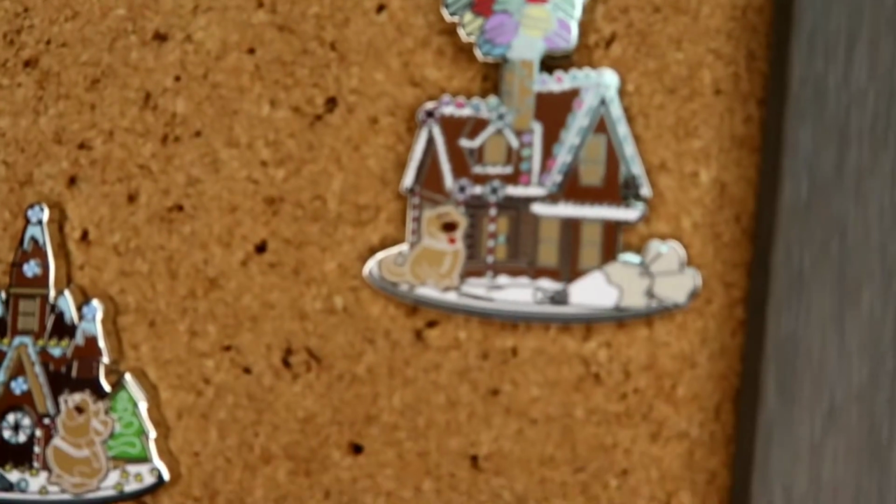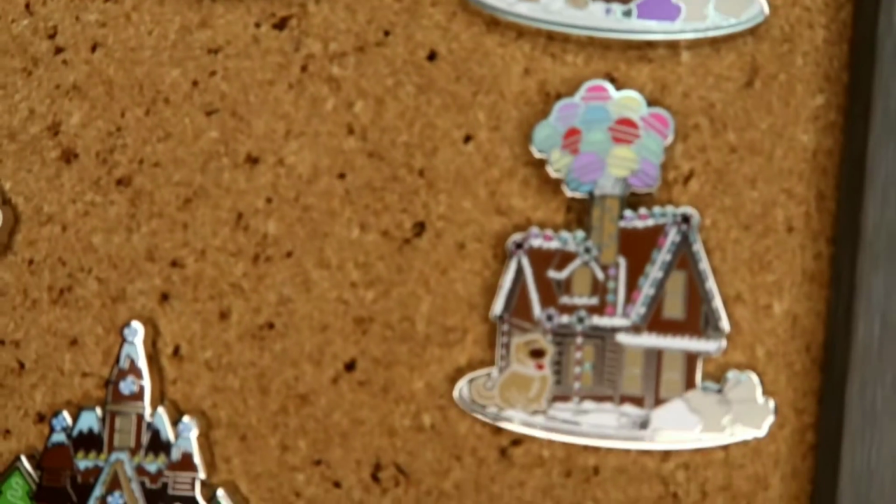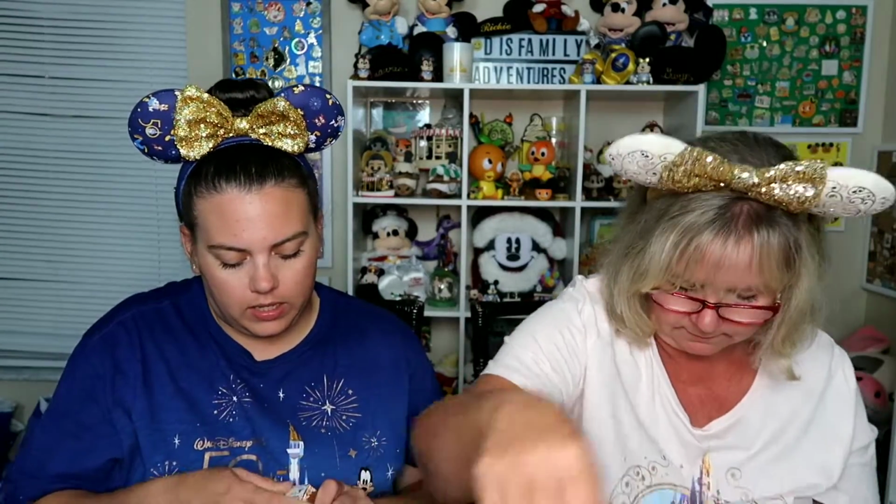Is it still rolling? Yeah, it's still going. Okay, wait, hold on. There's the Up house. We just need a zero. So we just need one more to complete the collection. Who's it gonna be? Oh my gosh, we have like 20 Gus Gus.